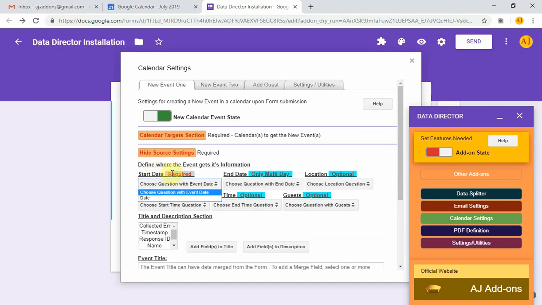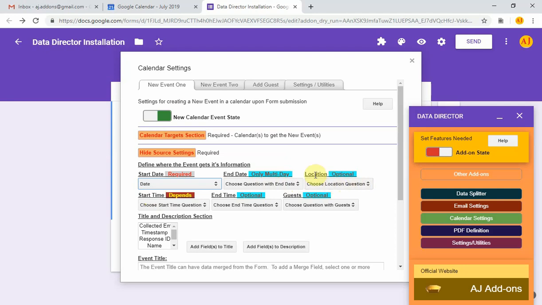The start date is required. I've got a question named Date. That's where the start date will come from. The end date is optional. It's only needed for multi-day events. I don't have an end date, so I'm not going to make a choice here. You can also choose a location.